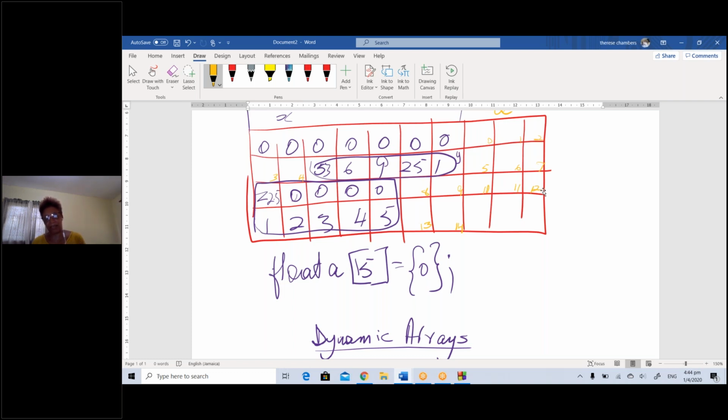With the dynamic array, it makes your programs a little bit faster in that it reserves the space only when it is needed. That's one. And it will reserve any available space that it can find. They do not need to be beside each other. So you have to weigh up what it is that you want to do.